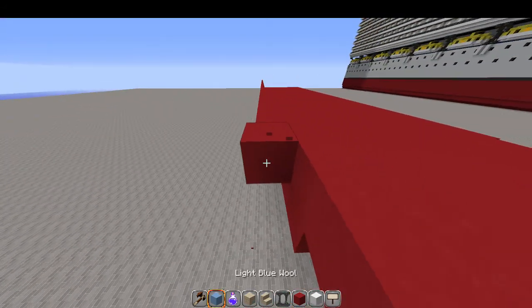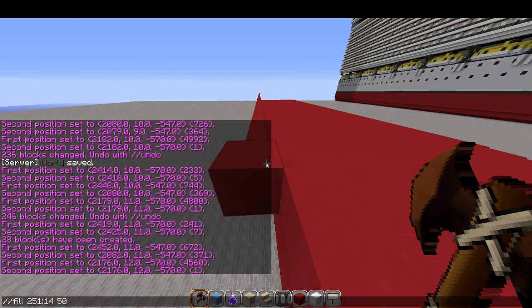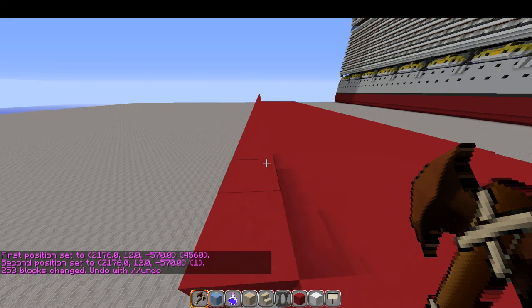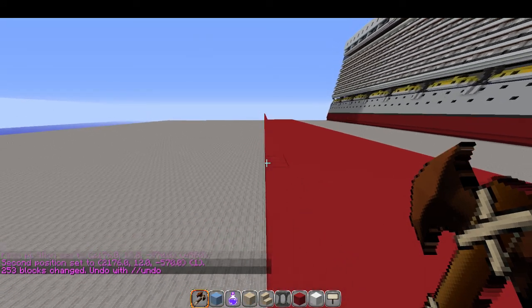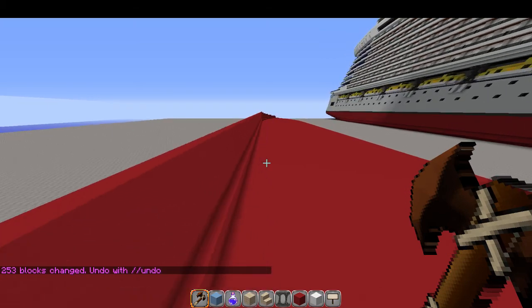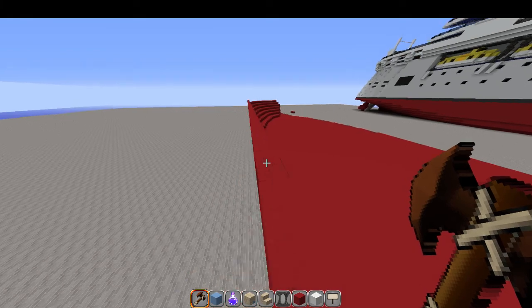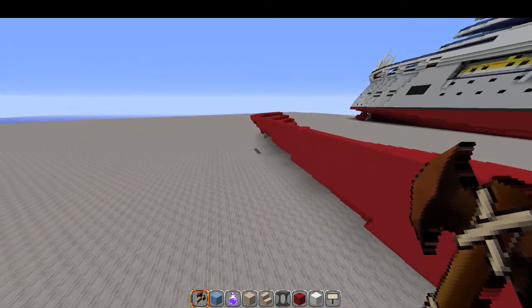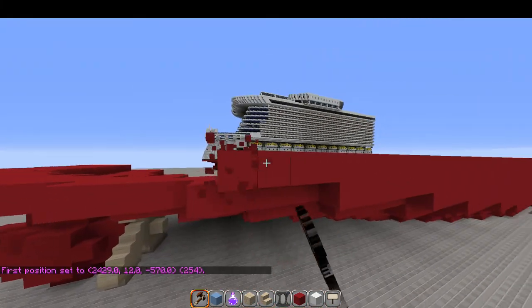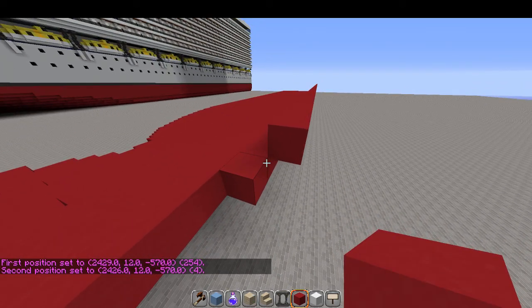Now we're going to go in, and we're going to have 254 blocks. So, 253, and then we're going to go check how far it is. Okay. It should overhang by 4. Now we're going to go back in.